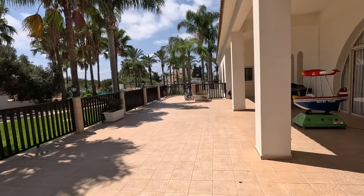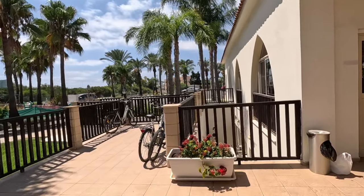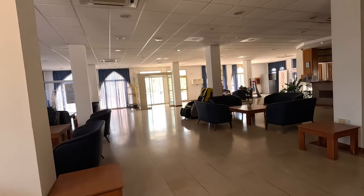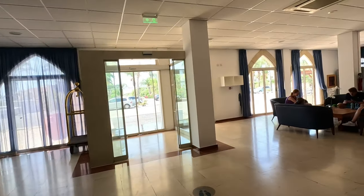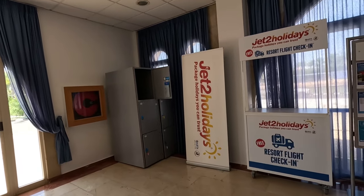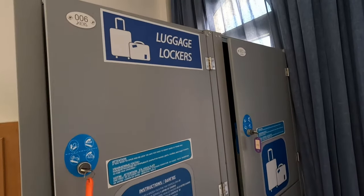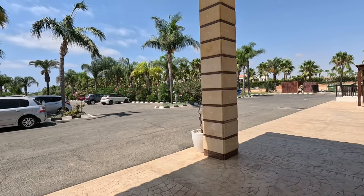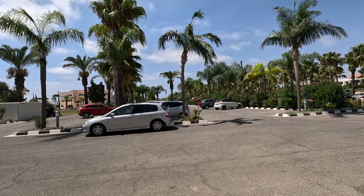If you want to hire a push bike, there's a few push bikes out here — just ask reception. Let's go through the reception area. It's lovely and cool in here. Lovely little reception area. There's an information area showing videos and they've got maps. If you have to check out and your flight's not until late afternoon, you can use one of these lockers for two euros — put all your luggage in. The hotel is set back, so it's nice and quiet. We are on the edge of Ayia Napa, but there are bus stops just outside at €1.50 a ride or €5 for the day.